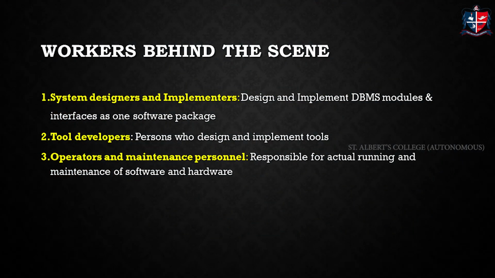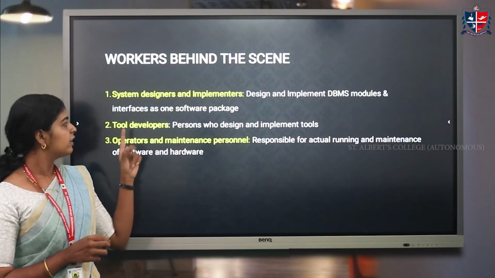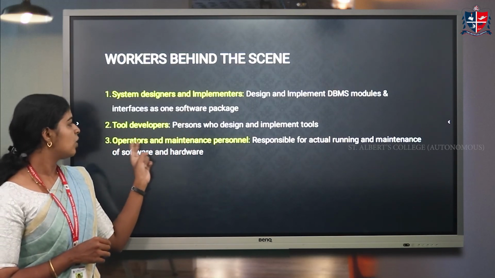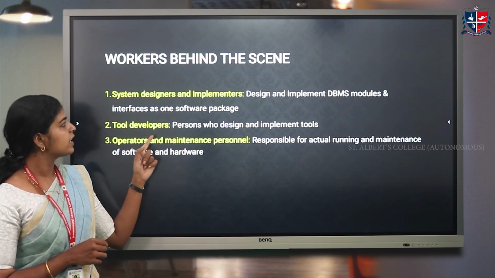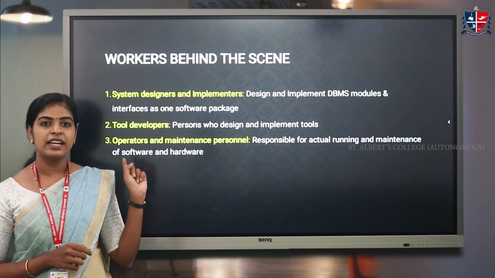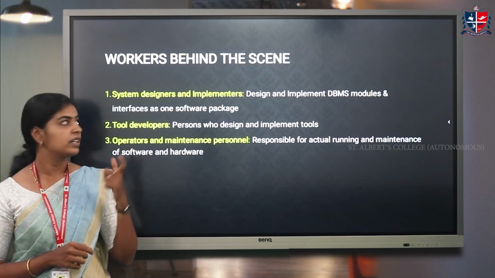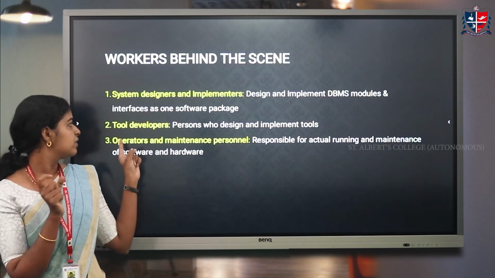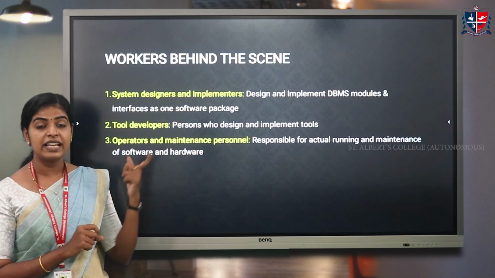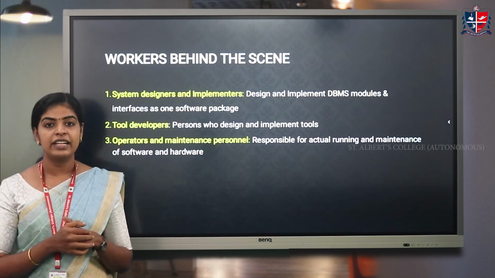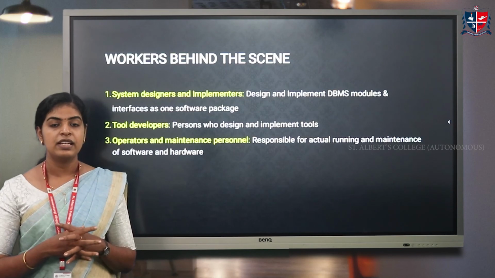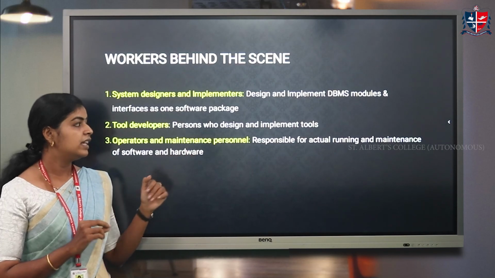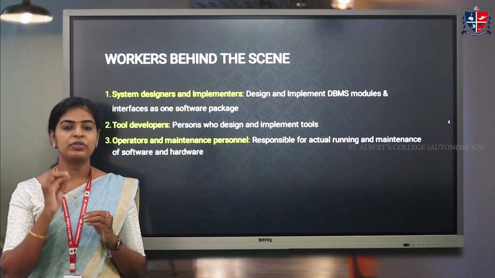Second category is workers behind the scene. We can divide workers behind the scene into three types: system designers and implementers, tool developers, and operators and maintenance personnel. System designers and implementers, as the name indicates, design the database and implement the database modules and interfaces as one software package. Second one is tool developers, the people who design and implement the tools used to create or manipulate the database. Last one is operators and maintenance personnel. They are responsible for the actual running of the database.